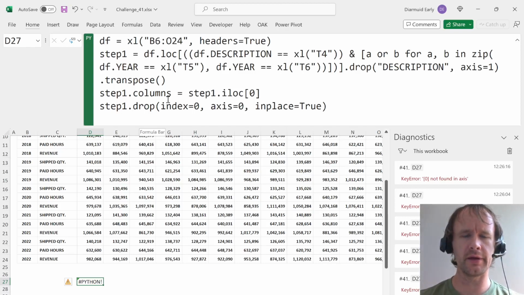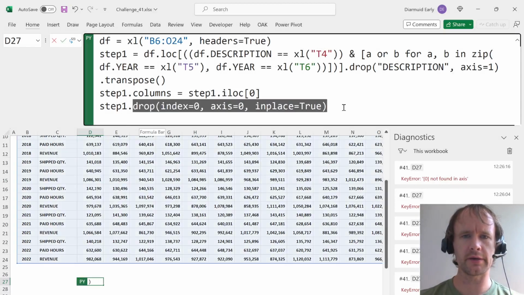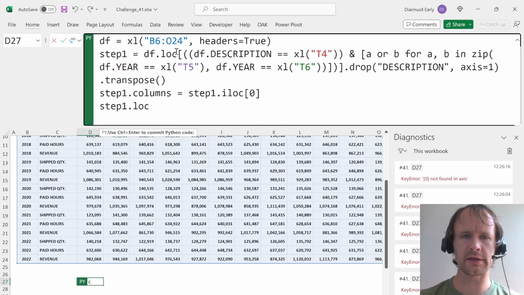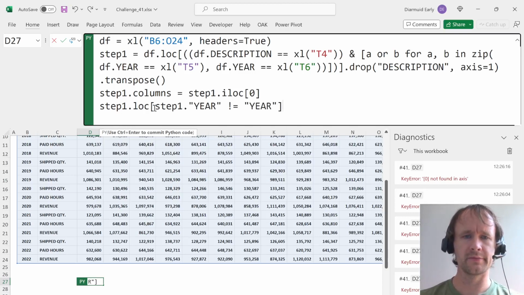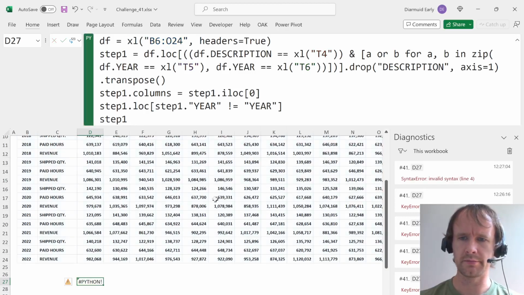So I can say step 1 dot loc, just exactly like I did up here. So take the locations where something is true, and that will be where this thing is true. Step 1 dot year not equal to year. Clumsy way to do it, but I think it'll work. Let's try. Still didn't like that.